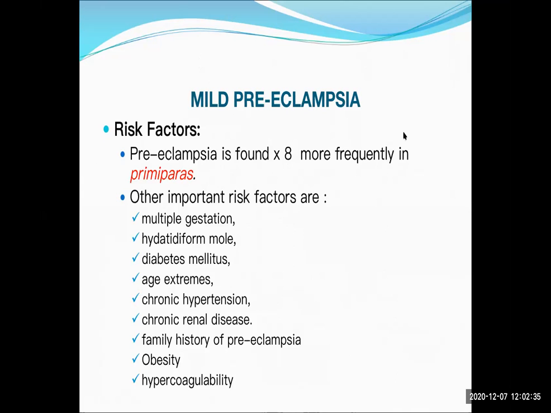First time pregnancy. A lady who is pregnant for the first time. Sir, after the period of viability, 20 weeks of gestation. Exactly. Now your definition is complete. If you just say the lady is pregnant for the first time, this is called primigravida. But if you say she is pregnant for the first time and she has crossed the period of viability, she is primipara. Excellent. So the chance is very much higher.